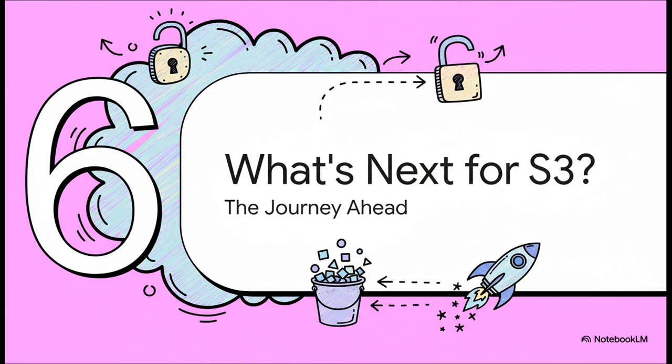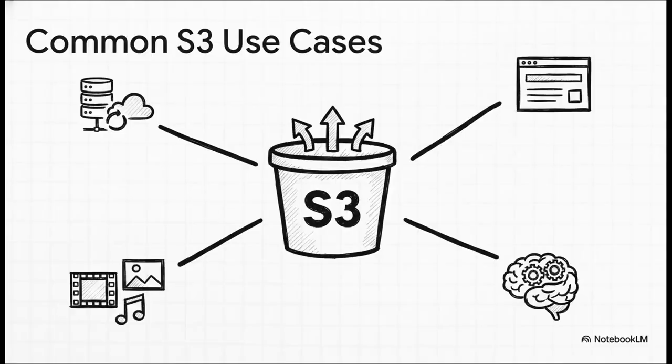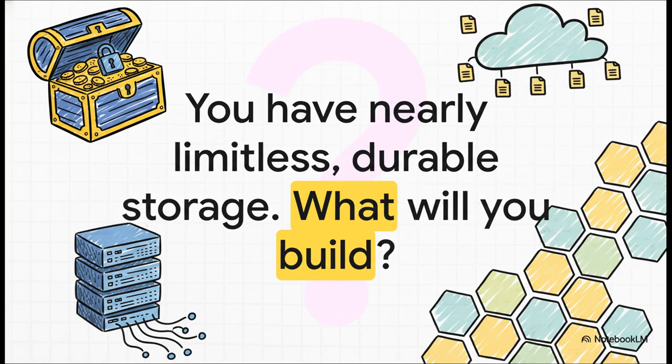But what we've done today is really just scratching the surface of what S3 can do. So where does the journey go from here? I mean, just think about it. This one service is the secret backbone for so much of the internet. Companies use it for critical backups. People host entire websites on it with no servers. Media giants use it to stream videos to millions of people. And it's the starting point for huge data analytics and machine learning projects. It is incredibly powerful.